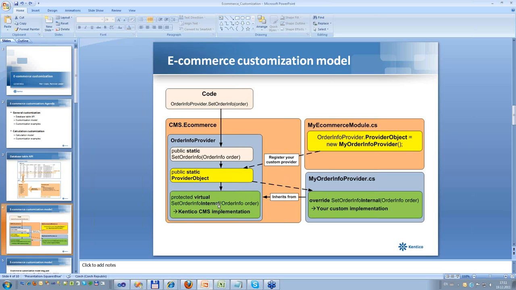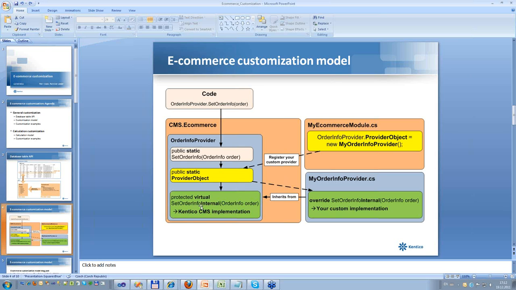You can imagine that in each provider there is a provider object. It's here, the yellow box, and this provider object has a corresponding method for each method. In my case, for SetOrderInfo, there is a corresponding method in that provider object, in this case the SetOrderInfoInternal method.